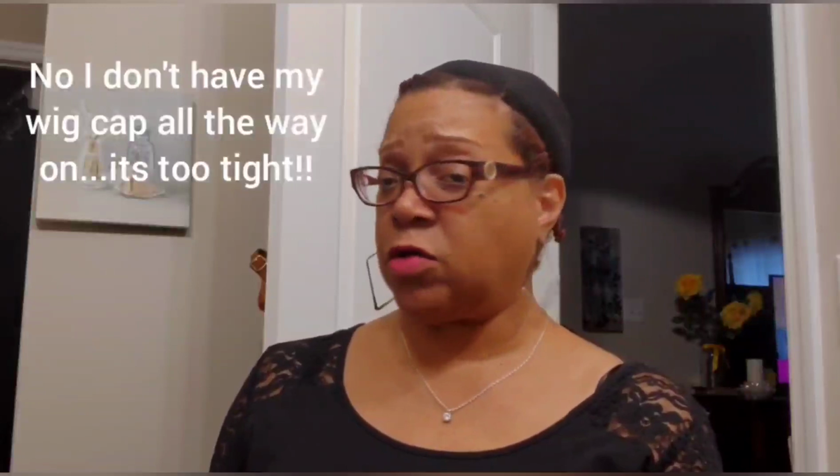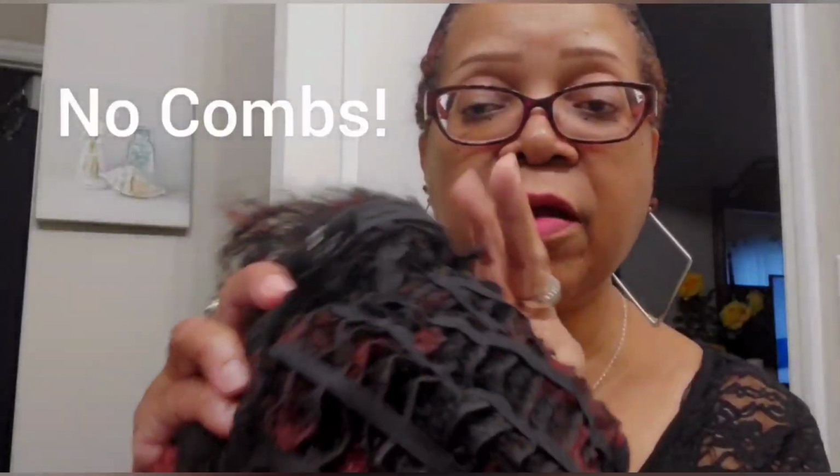Here is the inside of her, what she consists of on the inside that's going to hold her on our big or small or medium heads. What about that? Okay, she has not one comb in her. She does have adjustable straps, which are in the back, of course. And, of course, she's got the Instant Fashion Wig tag in there. And that's it. I mean, she's airy with all this hair.